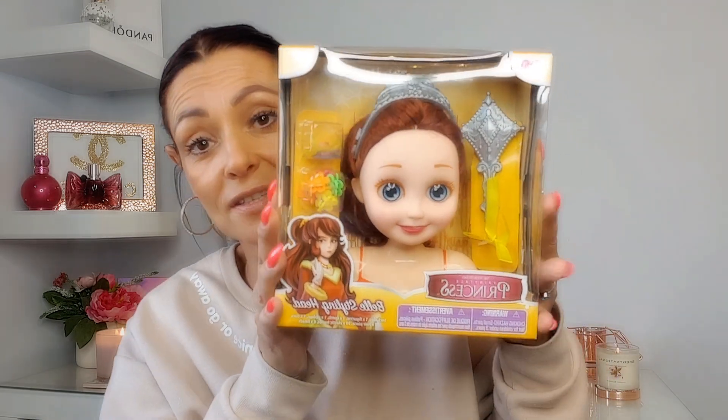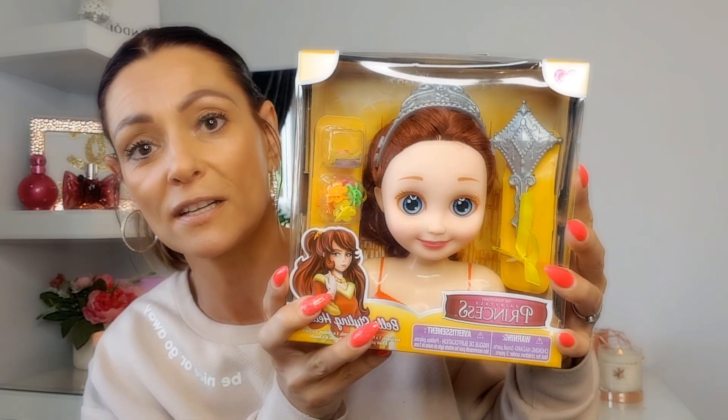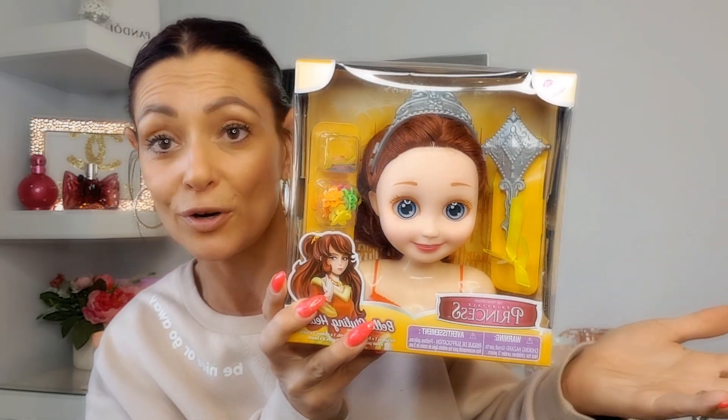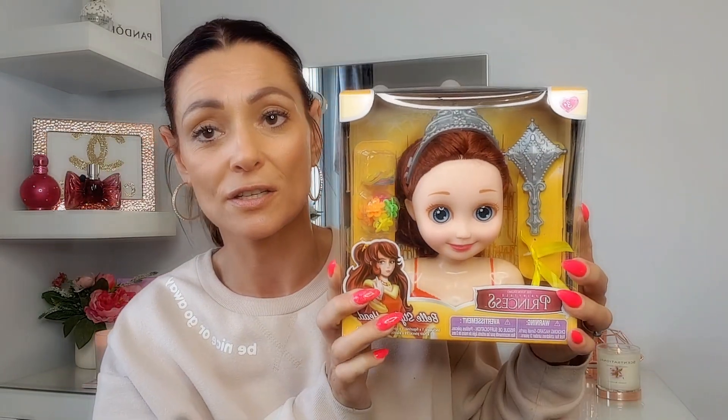The next thing is for Gabriella and I'm leaving it for Christmas. Every time she comes around she's into doing my hair and putting my makeup on, so when I saw this little styling doll I thought it was just Gabriella to a T. It comes with a little brush and some hair accessories. She's going to get hours of play out of it — and hopefully leave my hair alone for a while! It cost five pounds.